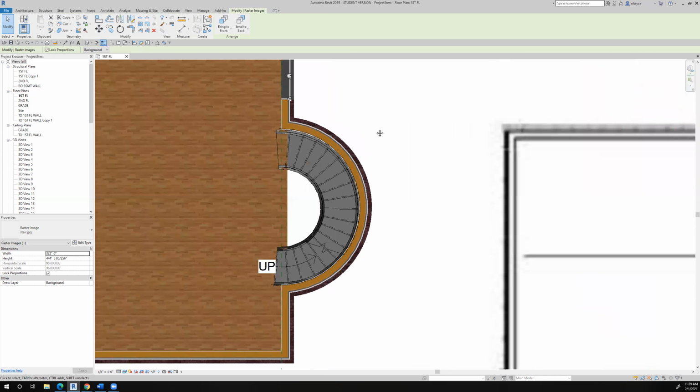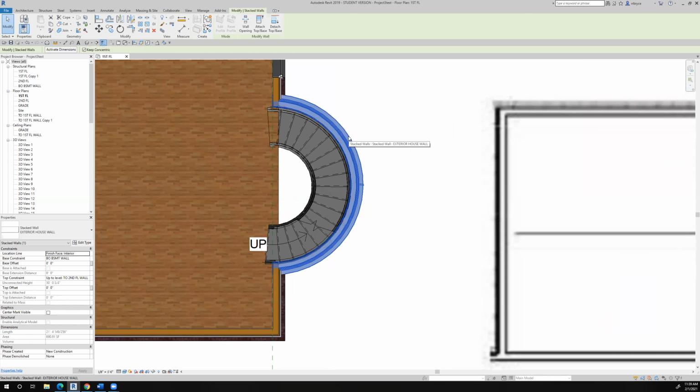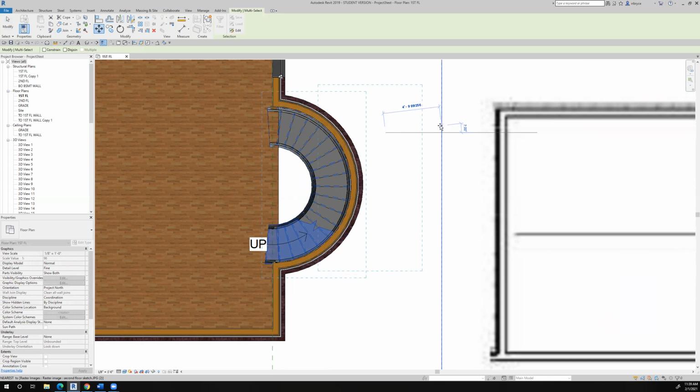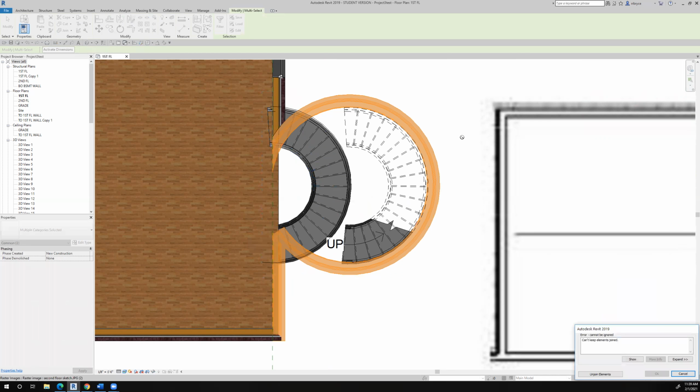So what I think I do want to do here on the stairs is grab the stairs. I'm holding down the control key and I'm going to move. All right, oh, there's two sets of stairs there. That's what happens.